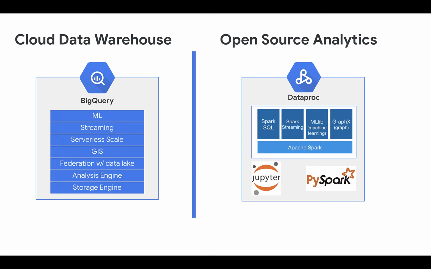BigQuery is Google Cloud's highly scalable enterprise data warehouse solution. It's fully managed, it's serverless, it offers real-time insights from streaming data, it's got built-in ML out of the box, and high-speed in-memory BI engine for faster reporting and analysis. And with that full stack, obviously it duplicates a lot of the functionality of Spark when it comes to things like SQL at scale, automated data transfers, ETLs, streaming, ML, and a lot of the basic reporting capabilities.